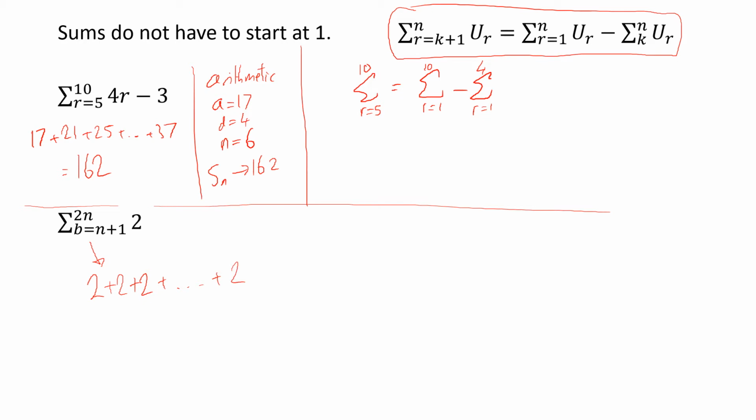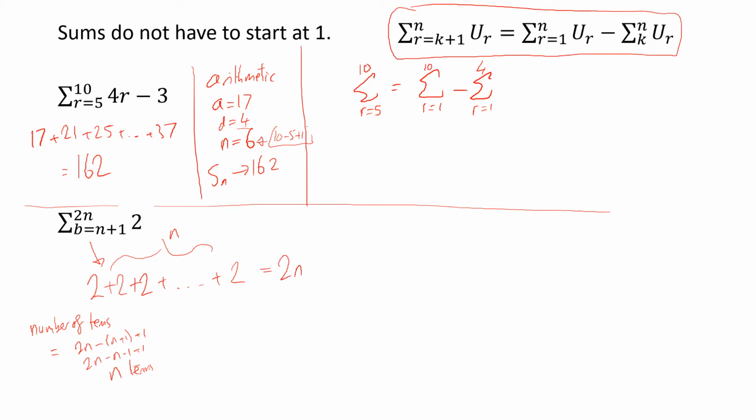So the only question there is, well, how many terms were there? Here, we said there were 6 terms, and a way of getting that was doing 10 minus 5, which is the start and end of our sequence, plus 1, because we've got to account for the starting term. We can do the same sort of thing here. So we can say that the number of terms is equal to 2n, take away n plus 1, plus 1. If you do that, you'll get 2n minus n minus 1 plus 1. So there are actually just n terms in this sequence. So all we're essentially saying is, what is n lots of 2?